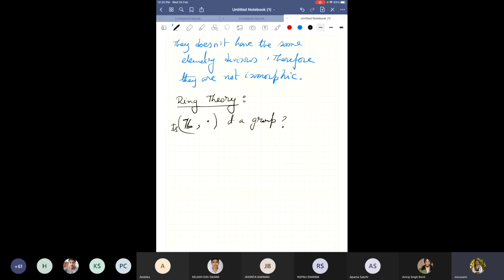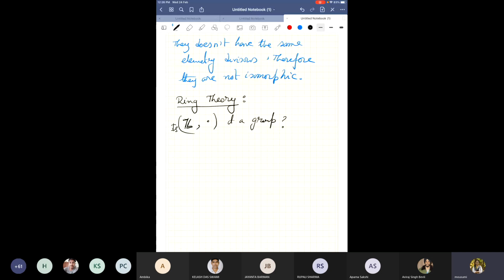So we have two structures. With these two structures, we will try to define a ring. A ring should first of all have a group structure. Apart from that, there will be another binary operation which will be associative, and the multiplicative identity will also be there. Not only that, there should be some more property, because I have just two operations, addition and multiplication, but they should be compatible. That property is captured in the distributive law, so that should also be satisfied.